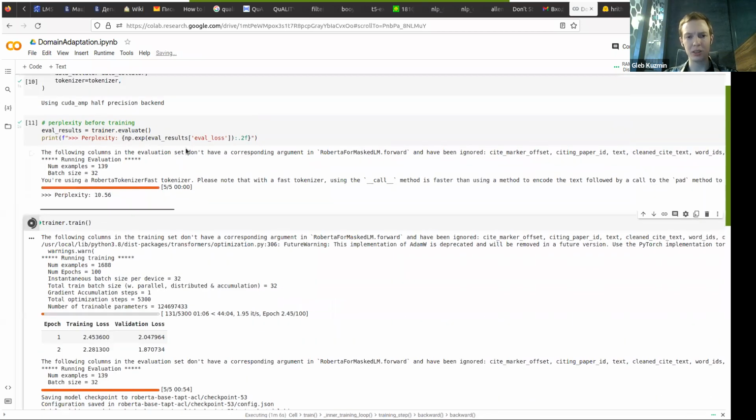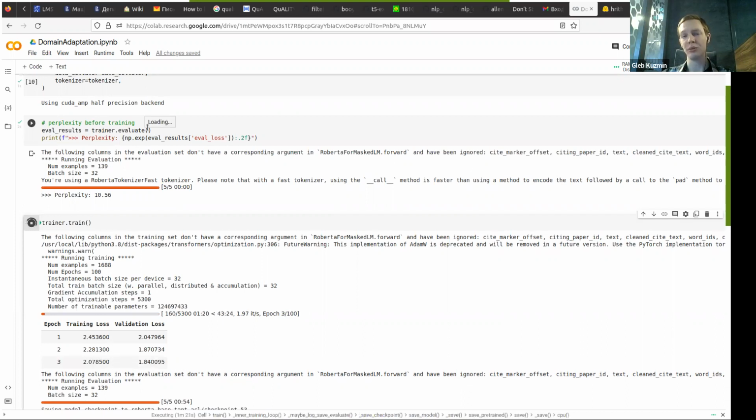Perplexity is a common measure for evaluating language models. To put it simply, it's the exponent of the cross entropy loss on validation.